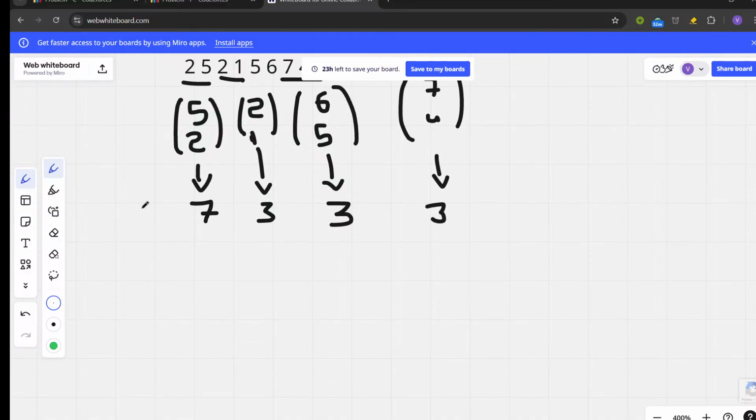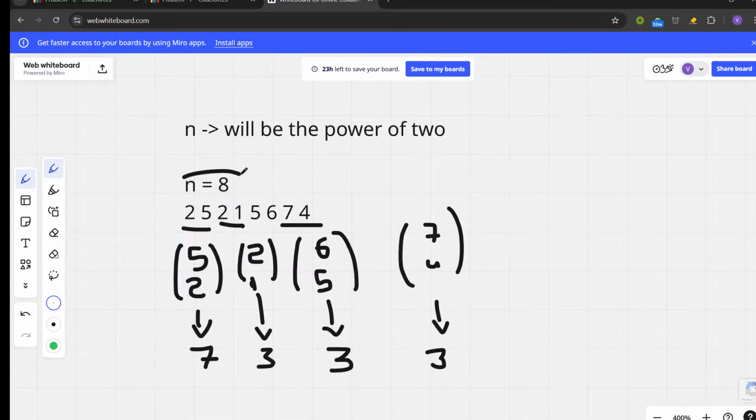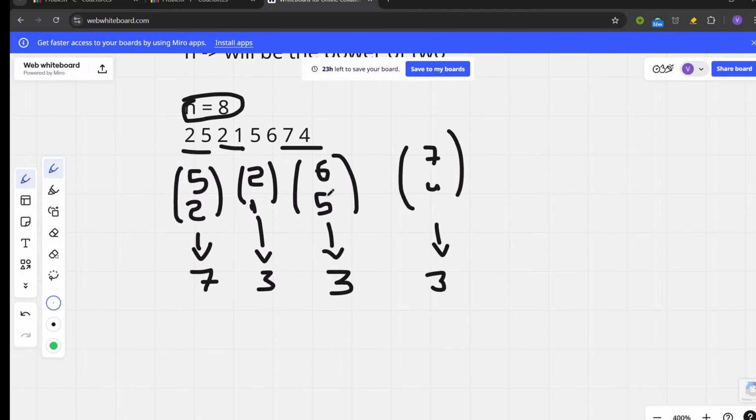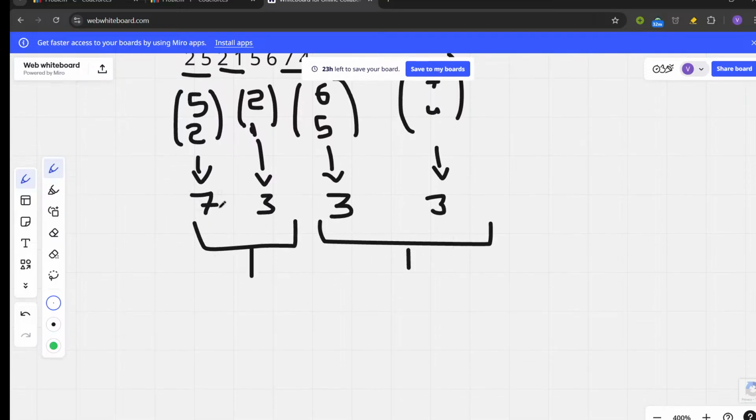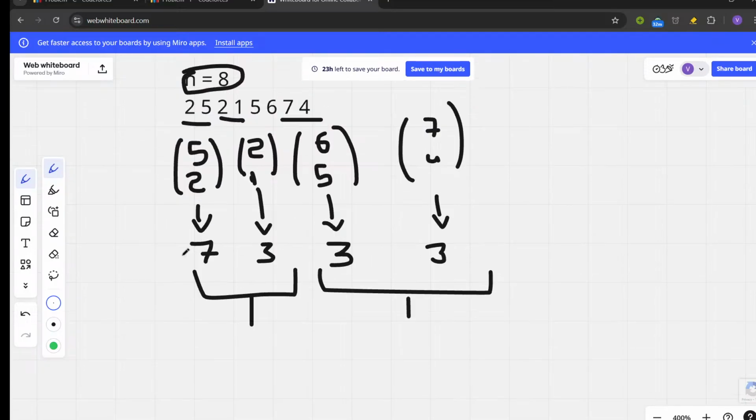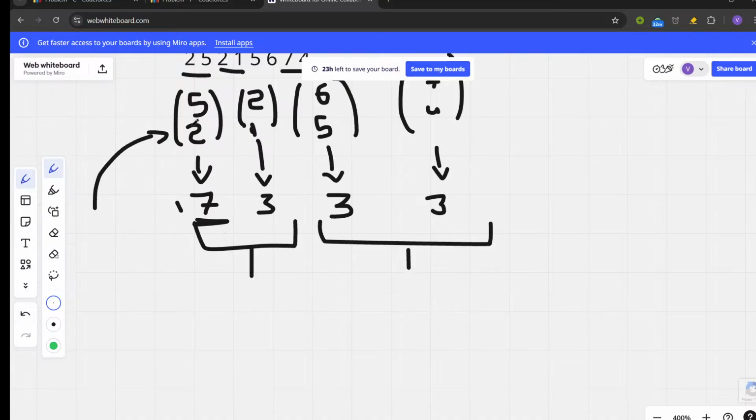Okay, so in the starting we had 8 stacks, now we have 4 stacks, and they will again fight. Now these two will fight and these two will fight. This stack is going to win because it has more skill, so this stack is going to be on top of this. So now the stack is going to look something like this: 2 1 down and 5 2 on top.